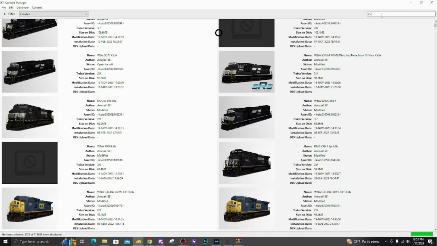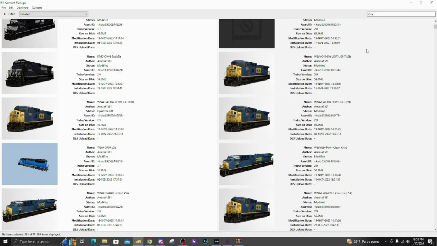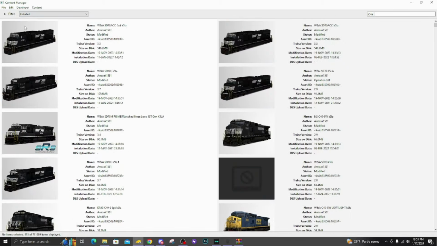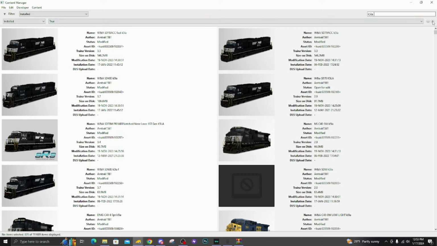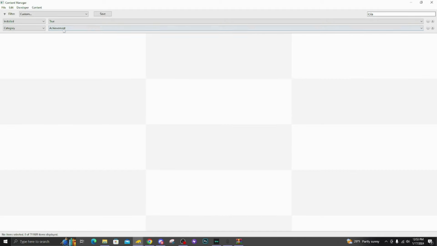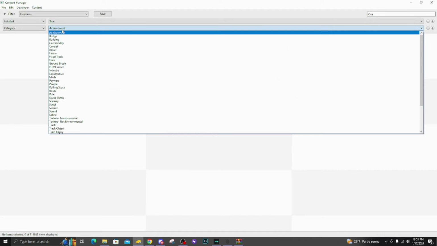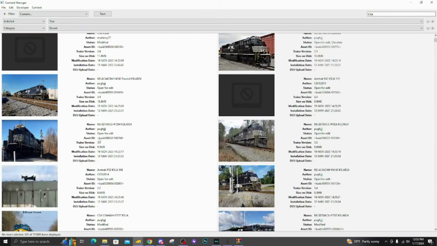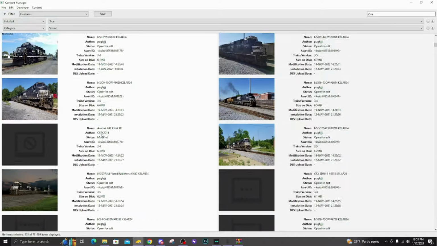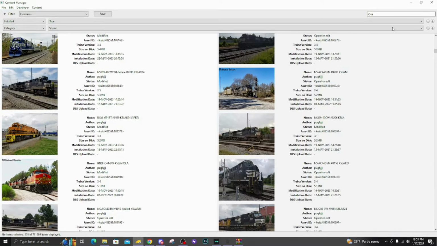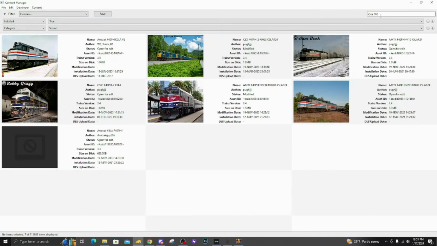I will, in this instance, be using K5LA since these engines come with K5LAs. If you want to make it easier to find horns that are already installed in your game, go to Filter and press the plus icon right here. Once you do that, come over here to Category and change this bar to Sound, right here. Boom. Basically it'll show you all the horn options and sound options that match with K5LA.